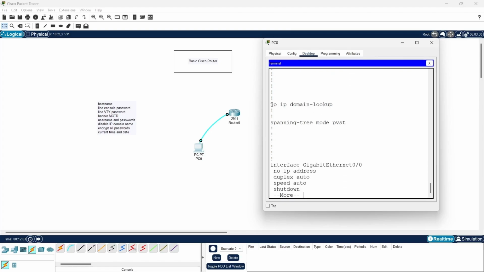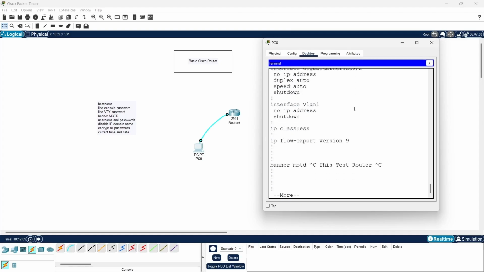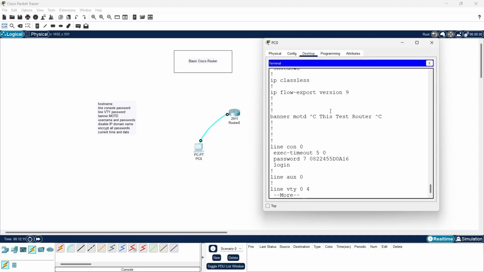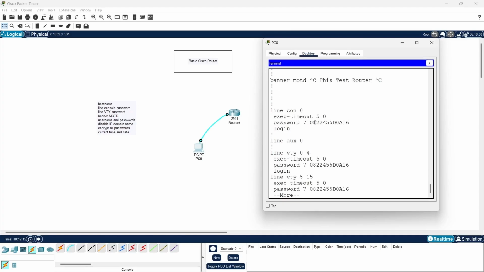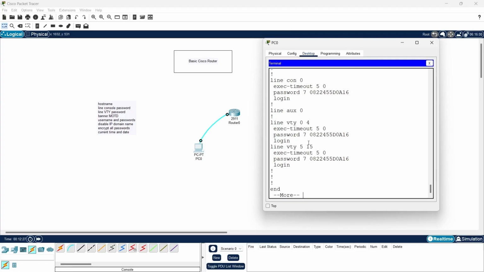We have set no ip domain-lookup to save some time from the error. We have set the banner MOTD, the message of the day, and we have configured a line console password with EXEC timeout and the line VTY password.